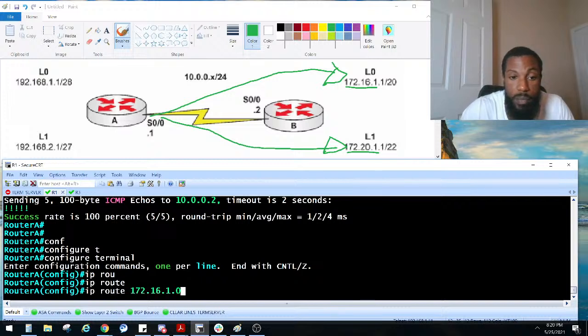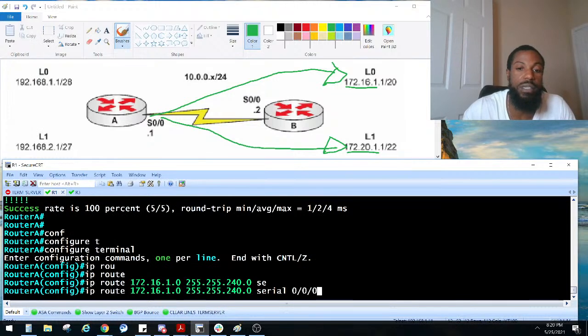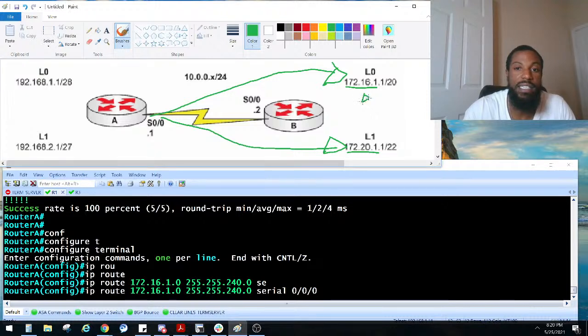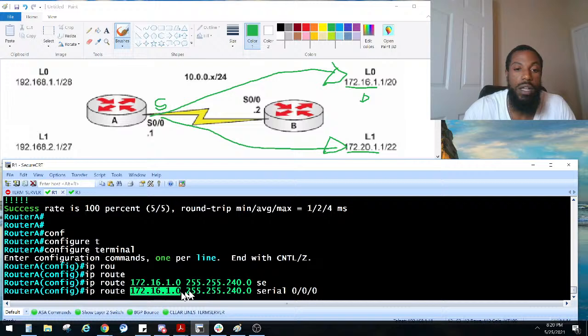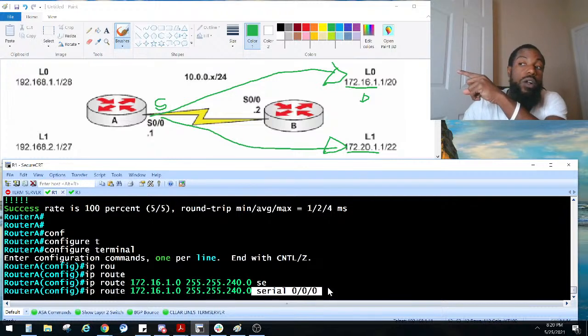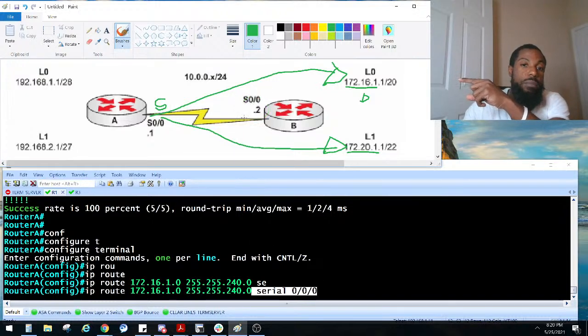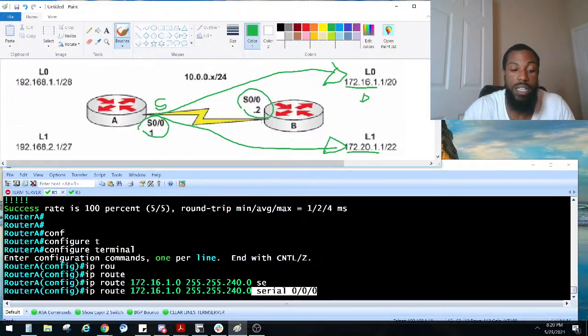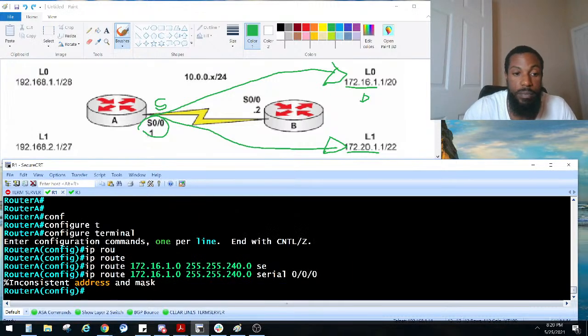So to get to the 172.16.1.0 network, subnet mask of /20, which is 255.255.240.0, take the exiting interface of 0.0.0.0, right? So this is the destination, and that is the source, 0.0.0.0. Y'all remember the syntax for static routes, right? It's ip route, then source, subnet mask, and then the exiting interface or the router's next hop, which would have been this. But they didn't say next hop, they said use the exiting interface. This is why I use that instead of this IP address. Does that make any sense? All right, so enter. Inconsistent, oh, that's wrong.